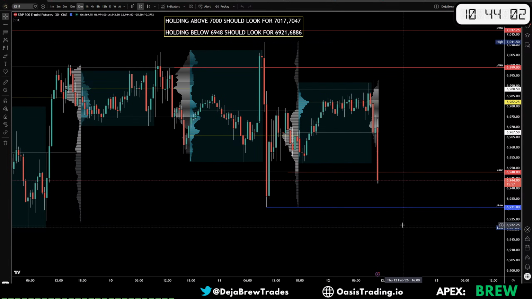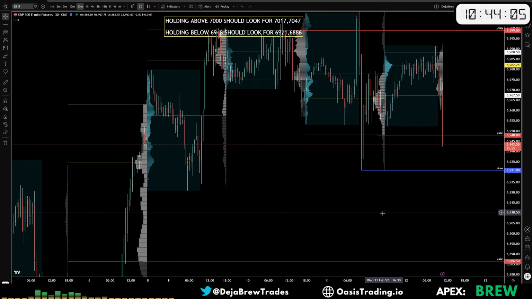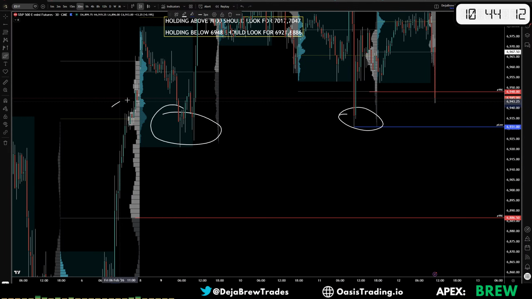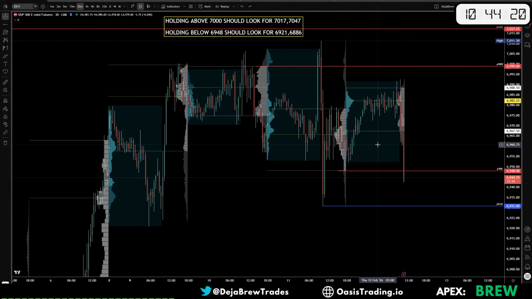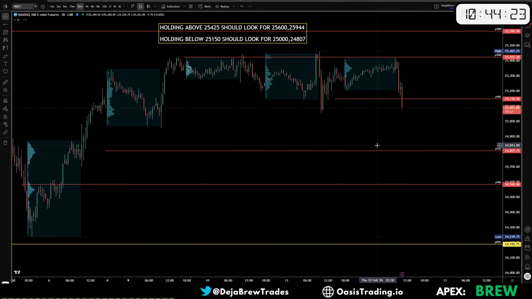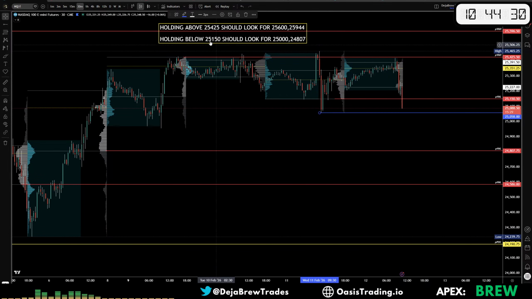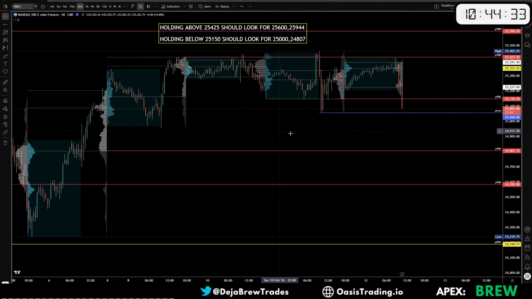Keep an eye on that prior low from yesterday at 31. Below that, it gets pretty damn weak, because that's losing the low here, these lows, and the POC. So really below like 20 is pretty bad. NASDAQ also losing that value low. Here comes that low of day of yesterday. Losing that gets pretty bad. That'd be about 58, 25,000 even.